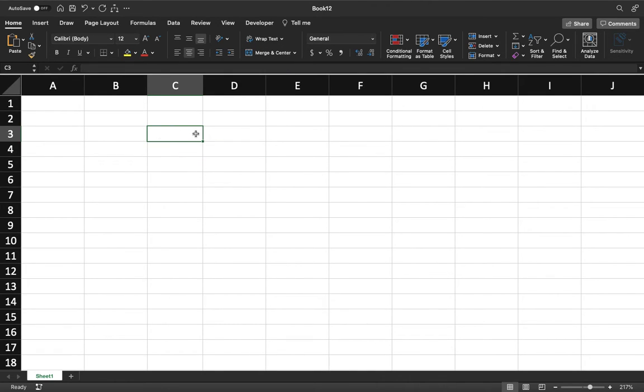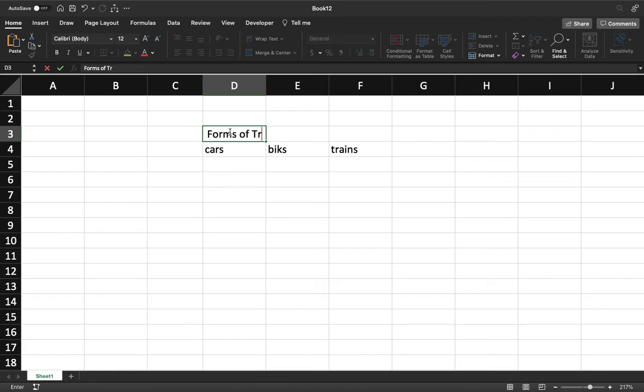Here's another example of why merge and center would be useful. Oftentimes when you're creating a chart, maybe we have 3 rows right here, and these are all forms of transportation. We want to label the top of the chart as forms of transportation.